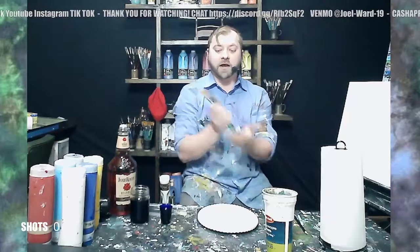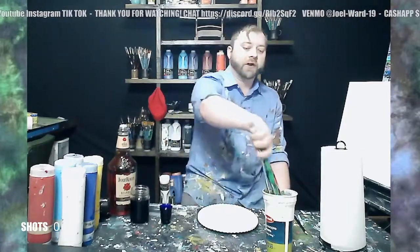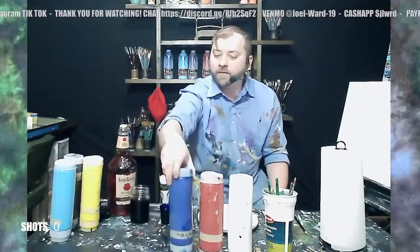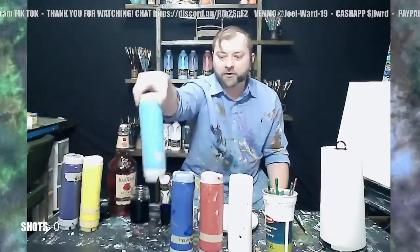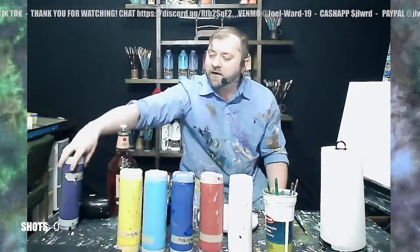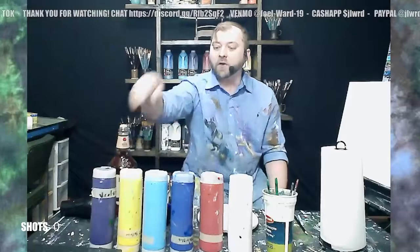I'm going to take these four brushes and put them bristles down on my water cup, and leave them there when I'm not using them. And then I've got some paint colors here. I've got white, a bright red, phthalo blue, sky blue, a light yellow and a violet. So that's everything you're going to need for this painting.